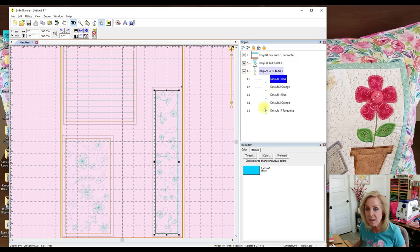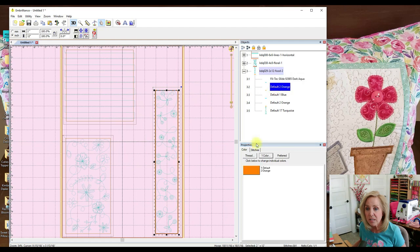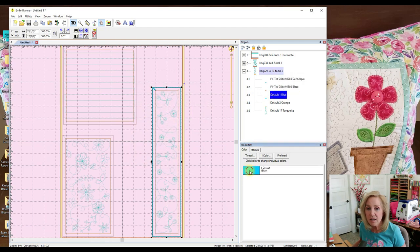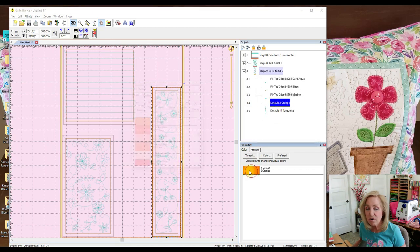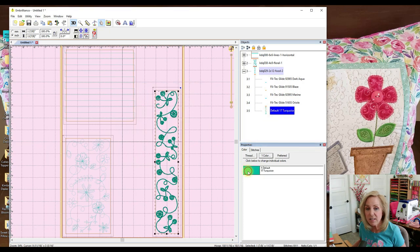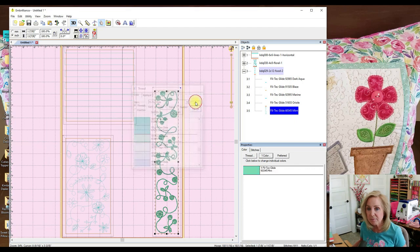Now on 3, same thing. 3-1, dark aqua. 3-2, blaze. 3-3, marine. 3-4, Oriole. And then 3-5, click on the color, and we want the third color down, which for me is mint. All right, so those are done.